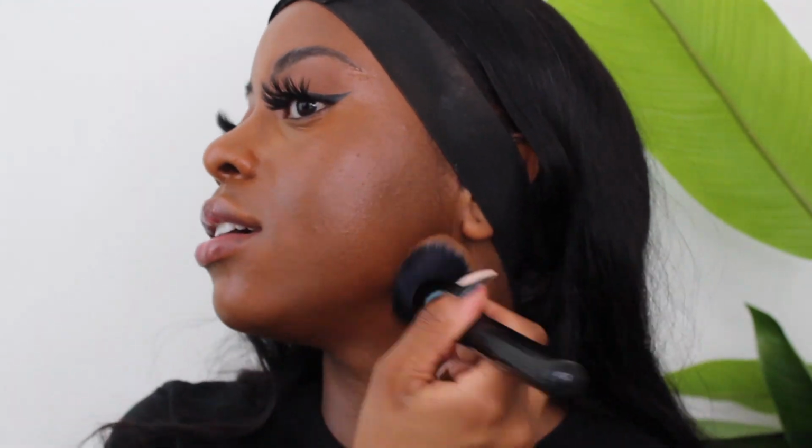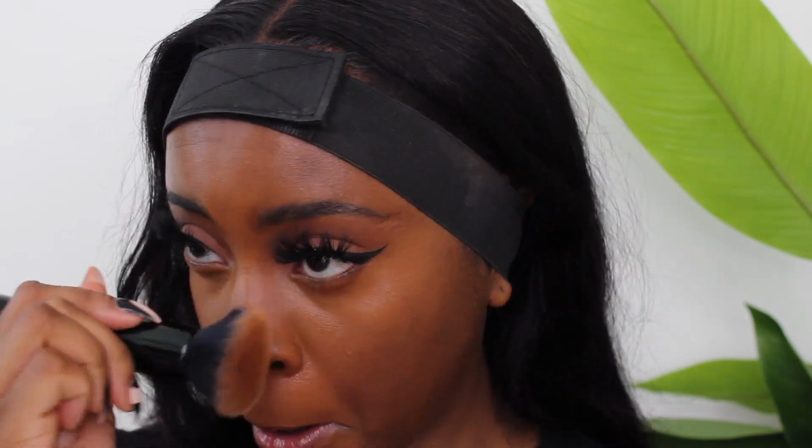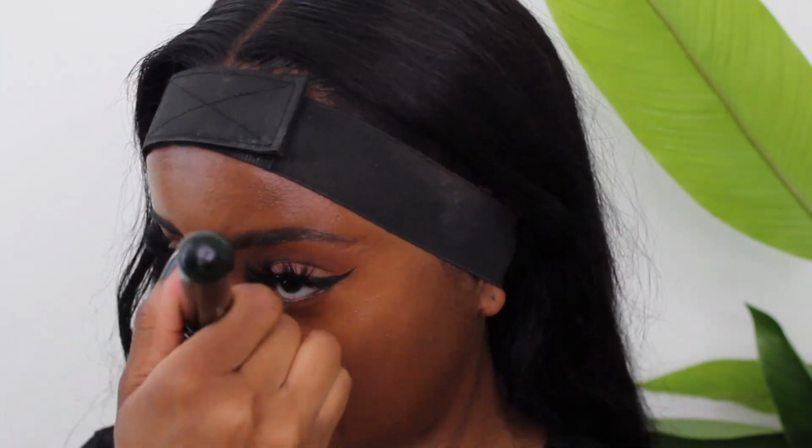But my skin looks really, really good. I really like this match a lot. Like, it looks just like my neck. But I will say that this really does mesh well with my Nars concealer beautifully. Like, my complexion looks so nice and actually looks pretty even. So I'm really, really liking it so far.